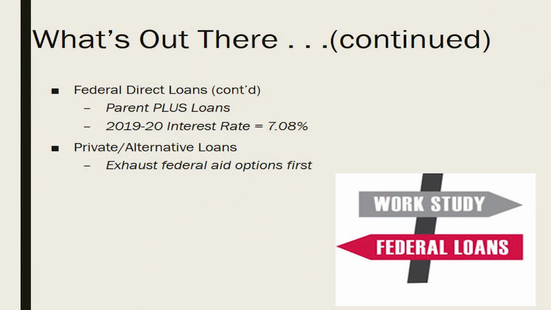There's also Parent Plus loans. So to make up the difference in how much it's going to cost them to go to school and how much we can offer them, sometimes we have to offer Parent Plus loans. So the Parent Plus loans will be on the award letter in most cases, in most schools, and the student has the option to say yes, we want it, or no, we don't. But once they say that, we send notification, and most schools offer it. So all schools who offer it will send notification to the parent and say, your student has said that they want to borrow this money. Do you want to borrow this money?